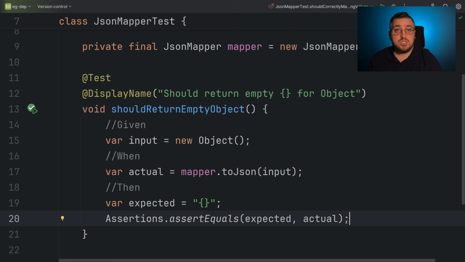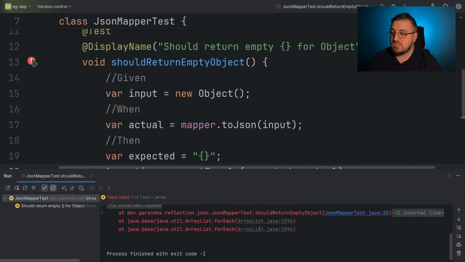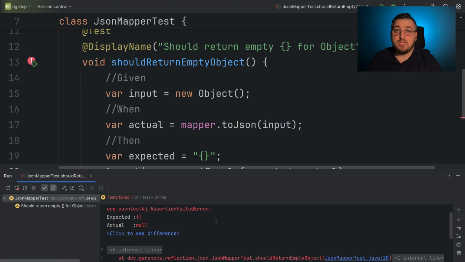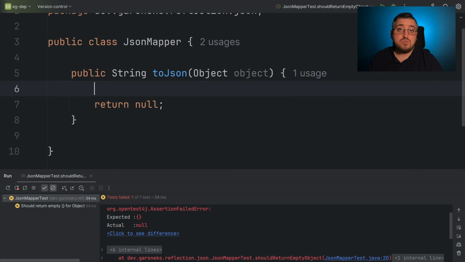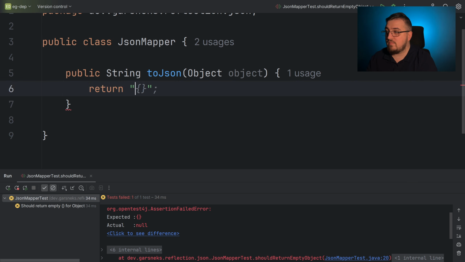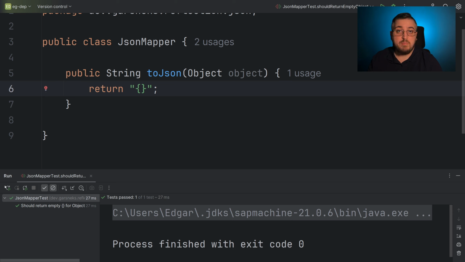And it makes the test more readable and manageable. We know what each section is for, and we can read it as a text: given my input is an object, when I call the mapper, then I expect to receive an empty JSON object. So now let's run the test. So first step of TDD, we want to have a failing test. So we have defined one single requirement before writing any line of code, and now we need to implement it. The simple solution to fix the test is just to return the empty string. Now that we have applied the change, let's rerun the test, and we have made it green.